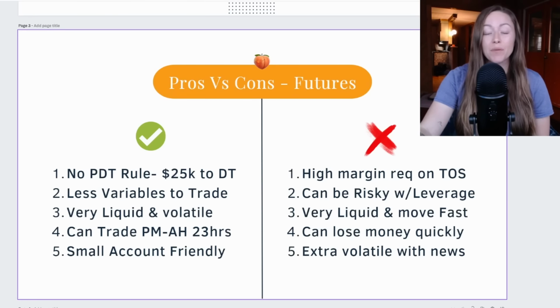So my camera completely died on me and I do not have my extra battery. So we are going to switch over to the computer camera to wrap up the strategy number 3, which is my absolute favorite and what I am currently doing in 2024. It's actually the reason I completely dropped options trading altogether, and I am solely focused on number 3, which is futures trading.